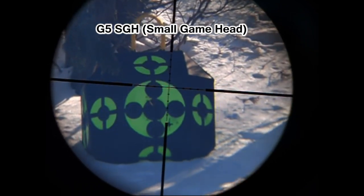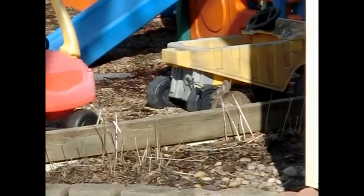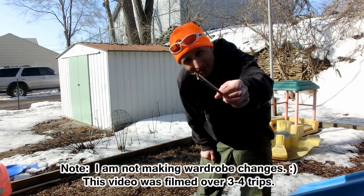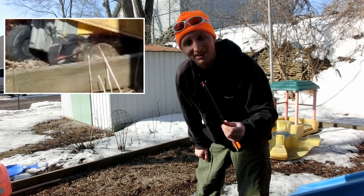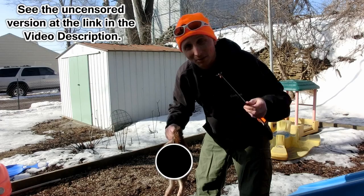After employing this arrowhead, I did capture a kill on film. I catch this guy warming up in the morning sun. My first shot goes high, sticks into the back of this truck — and don't worry, I informed the landowner and she was just fine with me putting a hole in a beat-up kid's toy if it meant taking another rabbit out. Basically he freezes in his tracks and gives me a second shot. He was dead instantly. That G5 small game head grabbed a little piece, the whole thing turned into him, and all the energy was delivered right to his head. Unbelievably devastating and forgiving — I can see daylight looking through there. What could have been a glancing blow turned into an instant kill.